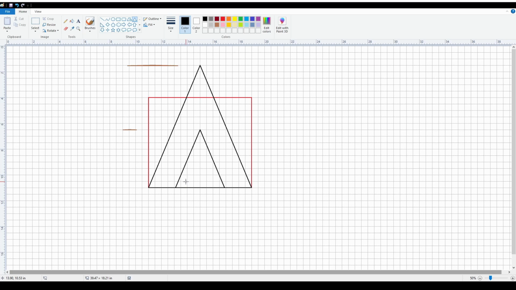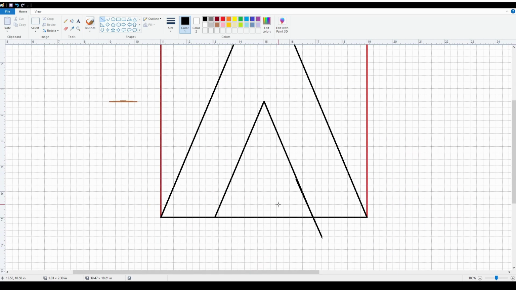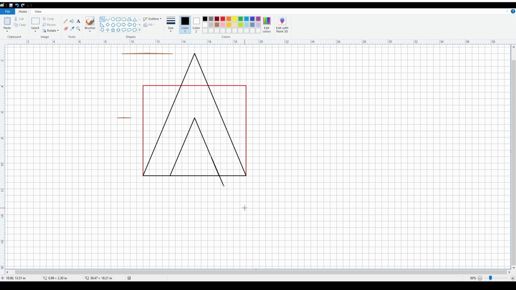Okay, now in the next step we are going to make a diagonal line, and the height of this diagonal line is going to be 3 boxes, and move that 3 steps ahead, from right to left. We are going to make sure it is 3 steps. Now as you can see, the diagonal line is at the same middle part of the triangles, you can say the middle part of the whole structure.